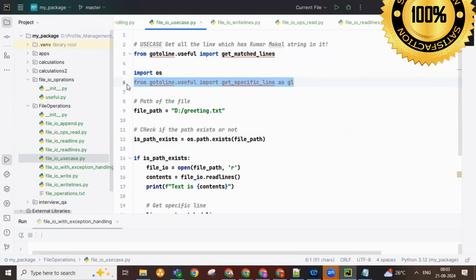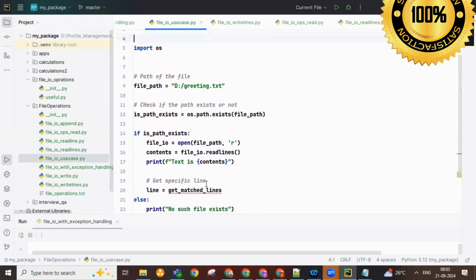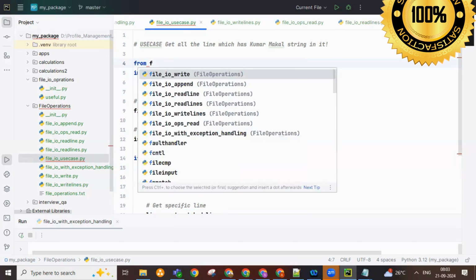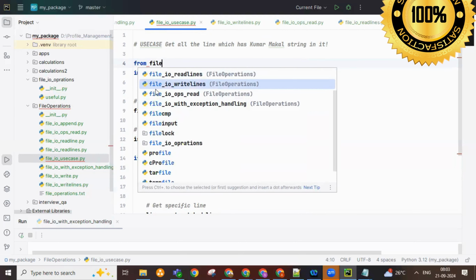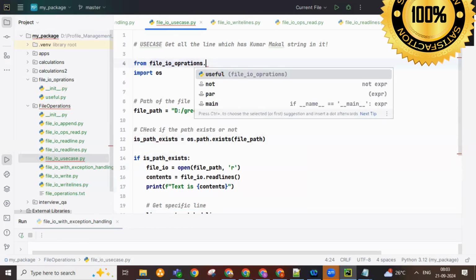So let me remove this from here. Got it? Now, for this particular use case, what I need is to get matched lines, isn't it, guys? So how can I import? What is the package name? File IO operations. This is the one. Dot useful.